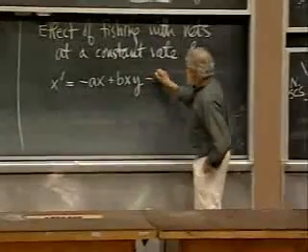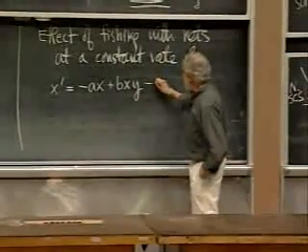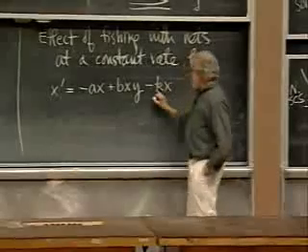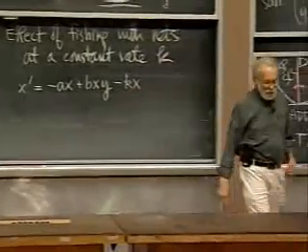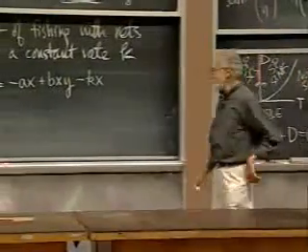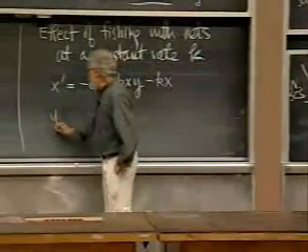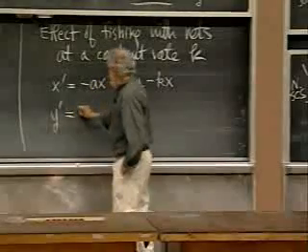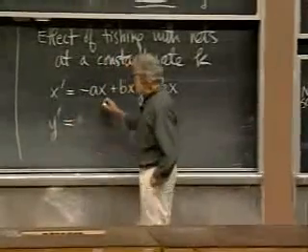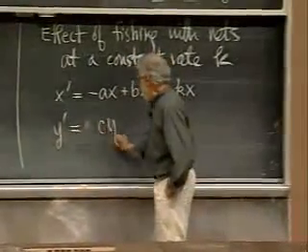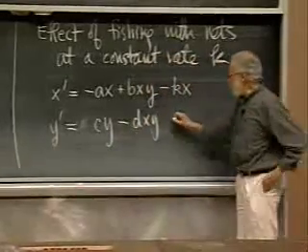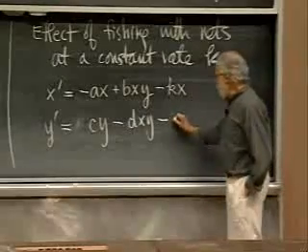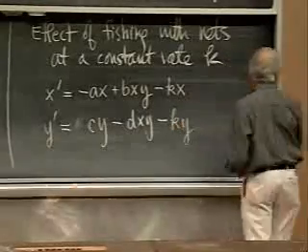And the fishing rate, say the fishing rate is k, means we remove a certain fraction of the sharks in the sea: there's a fishing term, minus k times the number of sharks. How about the food fish? Well, we remove them too. And we don't distinguish between sharks and food fish, so this is cy minus dxy, but we also remove a certain fraction of them, minus k times y.